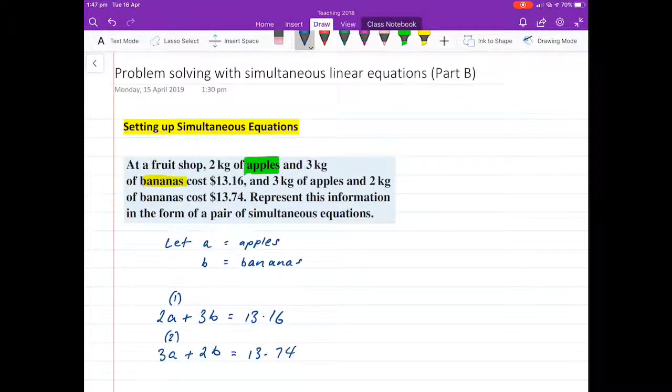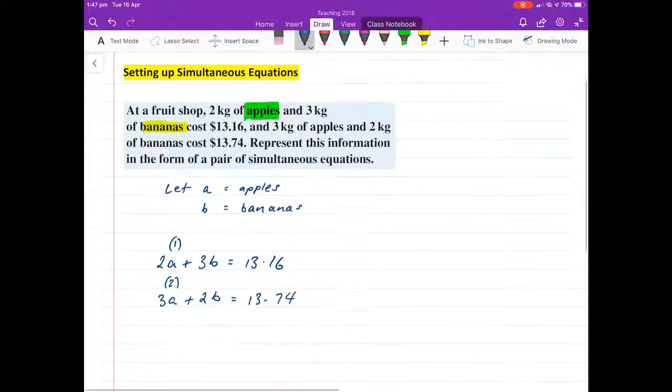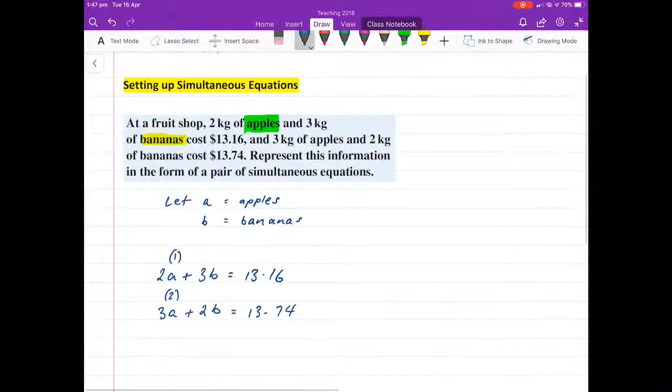Now, that's all that question asks. It's just asking us to set up or represent the pair of simultaneous linear equations. What you've got to decide from here, and this is what the next video will talk about, if you click to the right, is how we identify which method we use to solve these simultaneous linear equations, whether it be elimination or substitution. So have a look at that next video on the right, and we'll keep on with this.